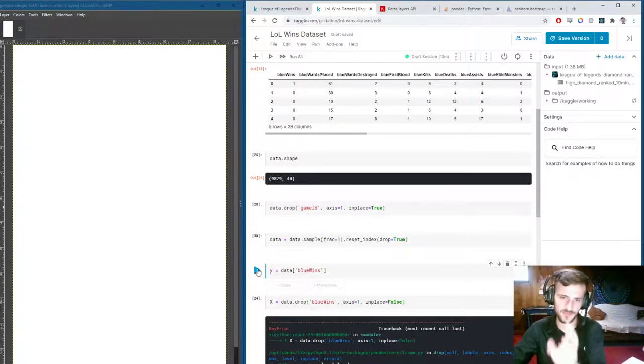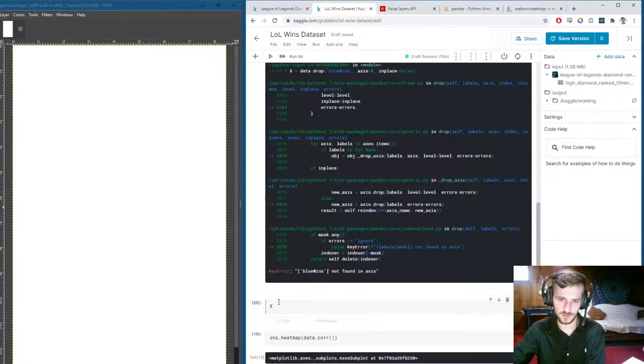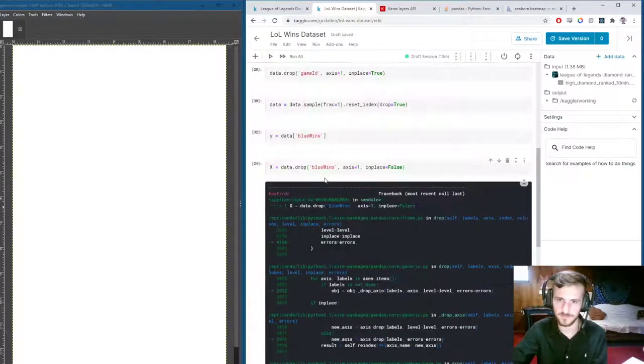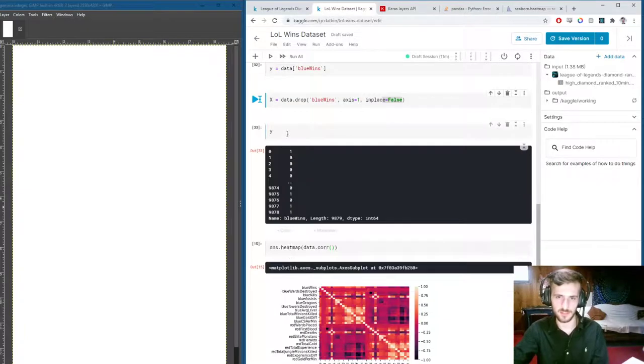Now we're going to save the blue wins column into Y. And if you look at Y now, you can see just a label column. Then we're going to store the data with the dropped column into X. Like that.